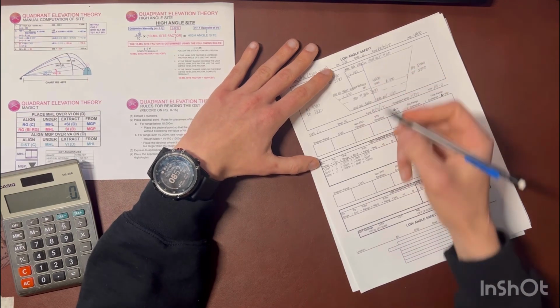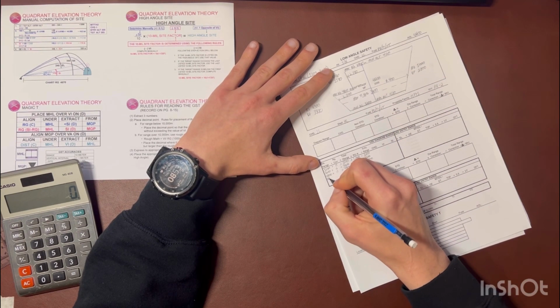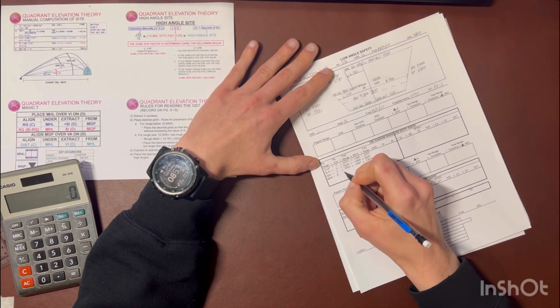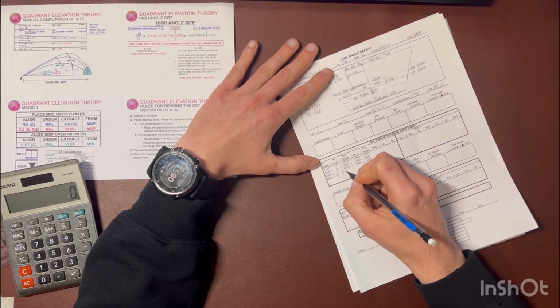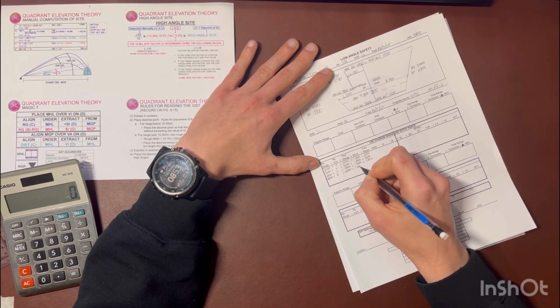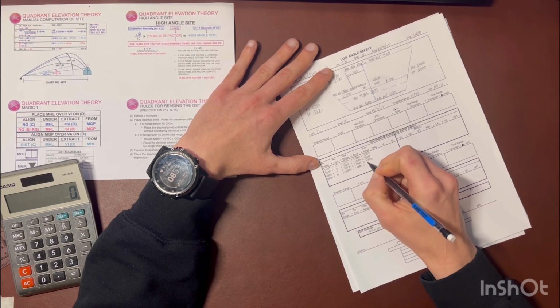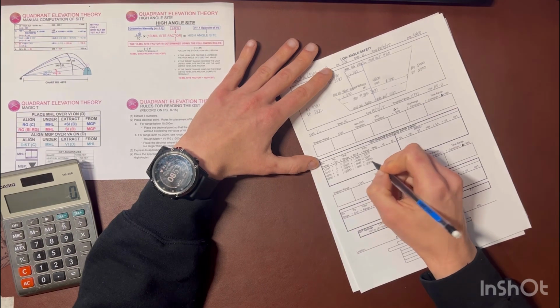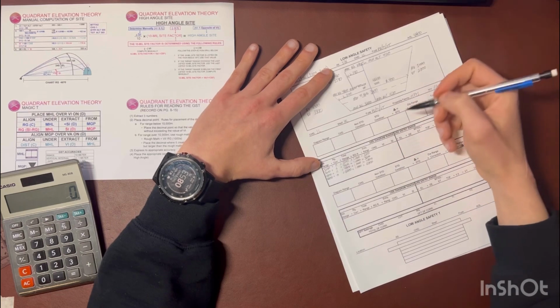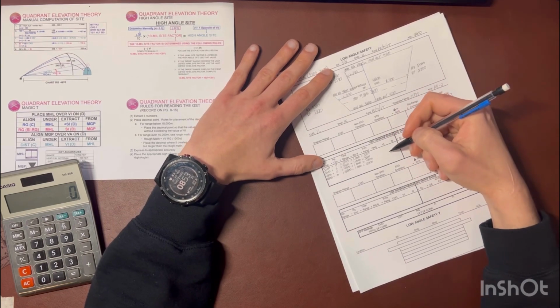Now I just need to record my last diagram range of 6800. Do I have any range corrections? No, I do not. Which gives me a total range of 6800 multiplied times range K of 1.0000 to give me an entry range of 6800. Okay, so now that I have recorded my diagram ranges and calculated my entry ranges, I can move on to calculating site.